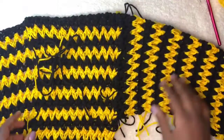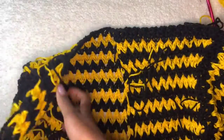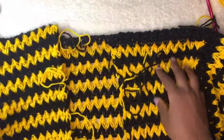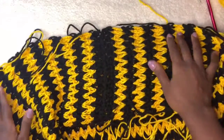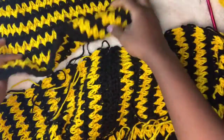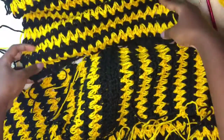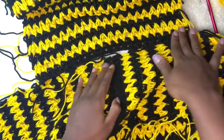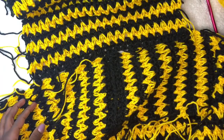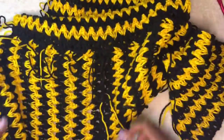So we're going to go ahead and attach our second sleeve the same exact way that we've attached the first one. Go ahead and get your second sleeve, lay flat this part, and then get your sleeve and start attaching it here. 10 V-stitches on this side and 10 V-stitches on this side. So at this point I'm done with attaching both sleeves.